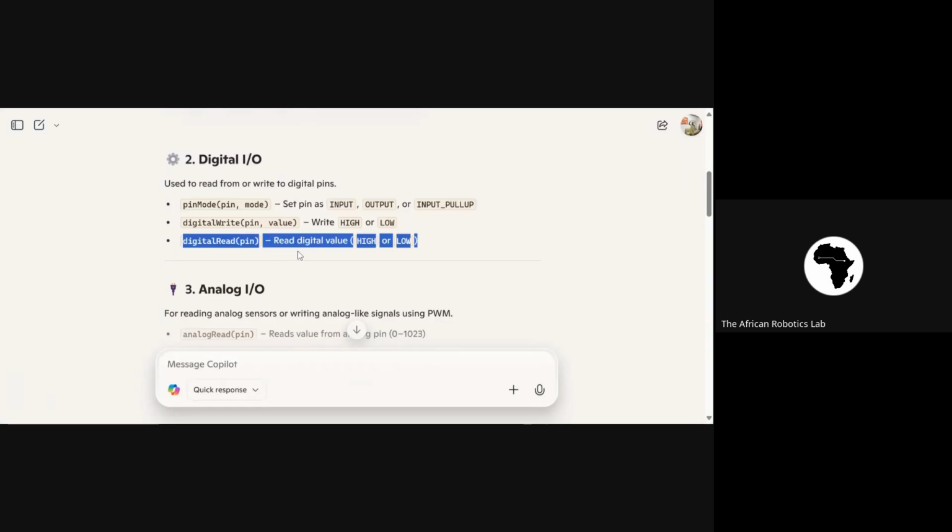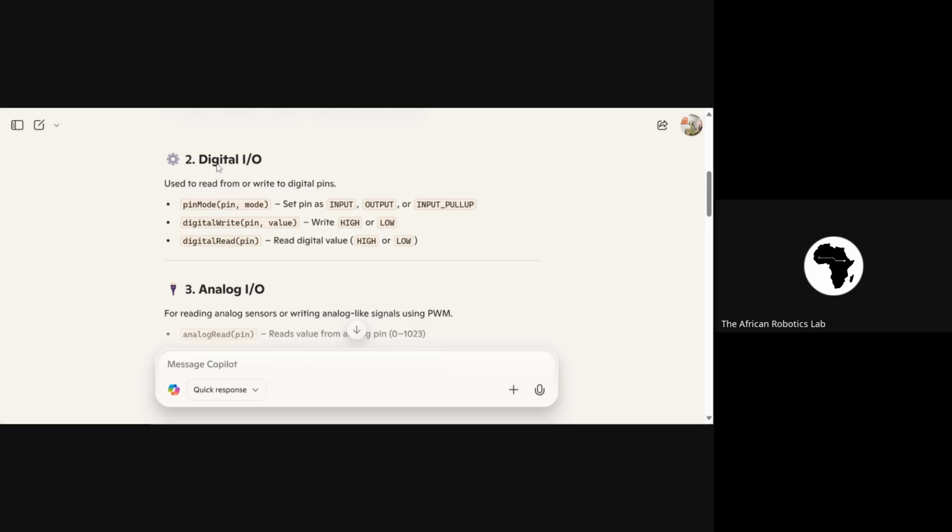And then we have digital read. Digital read is a function that just takes in the pin number, right? So it reads digital signals from a certain pin. So if you are working with, let's say, digital pin 2 of your microcontroller, or digital pin 5 of your microcontroller, all you have to do is just put the pin number in. That's the parameter, right? That's the specific parameter. So you just put the pin number in there, and that's it. It's going to read the signals, the on and off signals that are coming from that particular pin.